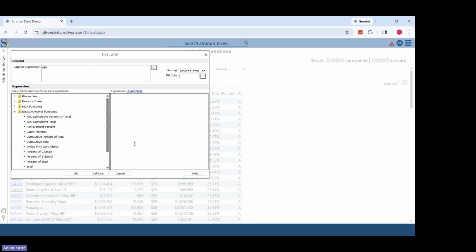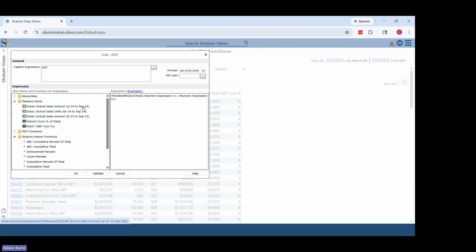If you do have a scenario where you have a divide by zero error, which is undefined, by the way, it's not really a number, and it might mess up your totals and other things, this will alleviate that by just putting in a zero for you. So I strongly suggest that you use divide with zero check every time you're doing division.